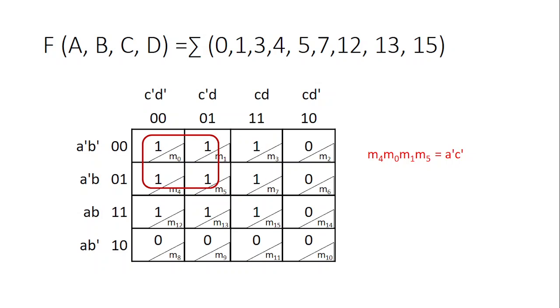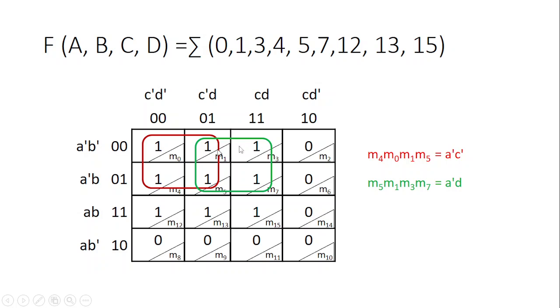Okay. So let's look at the next one. Next I am going to take this one. Even though this one is overlapping, it is shared, that's okay because you want to minimize it. Suppose you take a pair like this without touching them, that means in the pair only one variable vanishes. You are left with 3. You are not reducing it. But here 2 variables will vanish. If you make a quad, 2 variables will go. That means you are reducing it. But you can't form an octet here because 8 are not available.